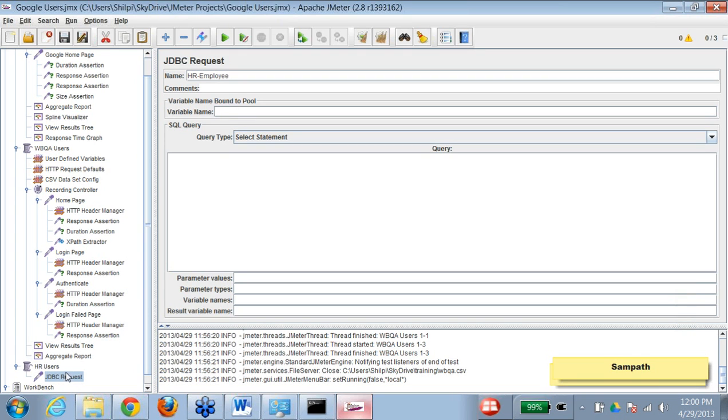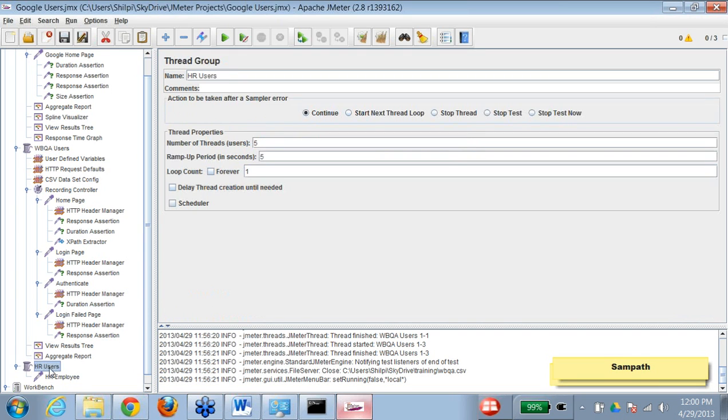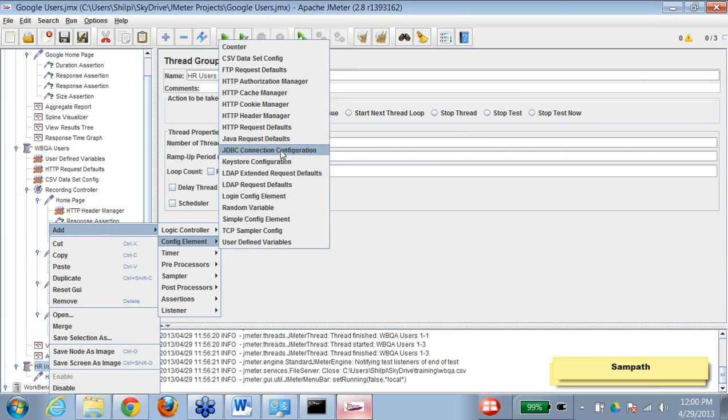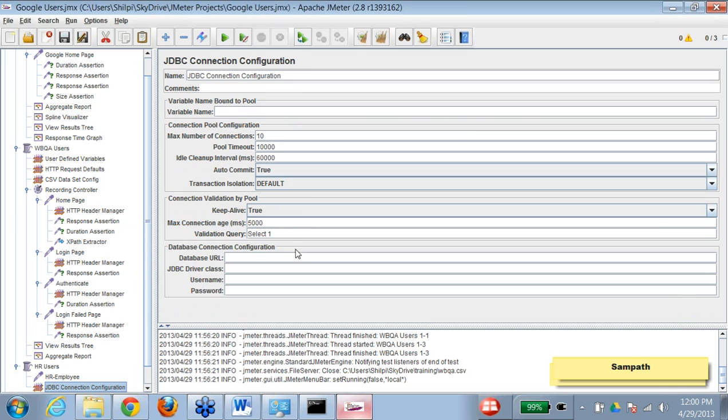Then we have to add one config element. That config is JDBC connection configuration, because we need to connect with the database. So we have to provide the database URL.